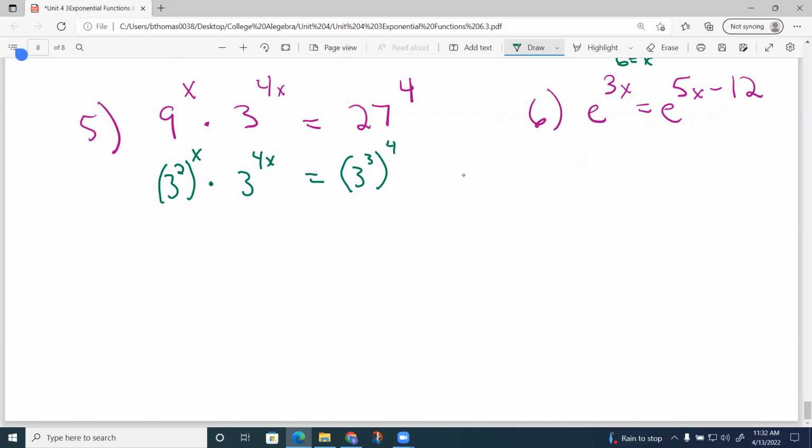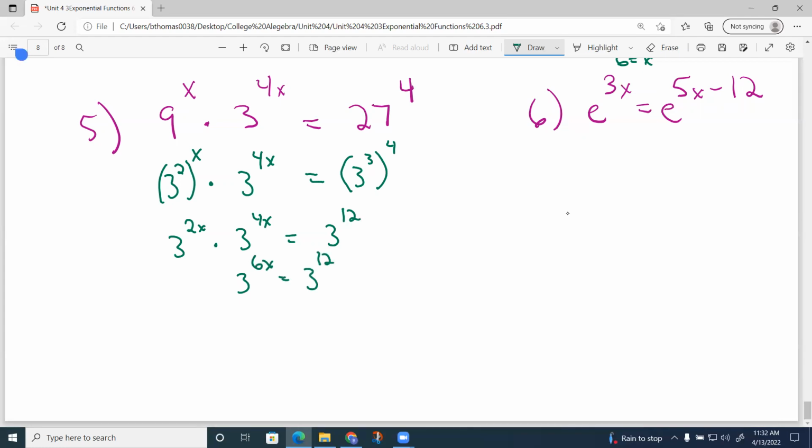So using the power rule, again, I can multiply those exponents together. 3 to the 2x times 3 to the 4x equals 3 to the power of 12. So I have the power rule for this part here, and I have the power rule for over here. So that's cleaned up a little bit. Notice so here I have the product rule involved. Notice how I'm multiplying with the same bases. So I'm allowed to add the exponents in that situation. So this becomes 3 to the 6x equals 3 to the 12th.